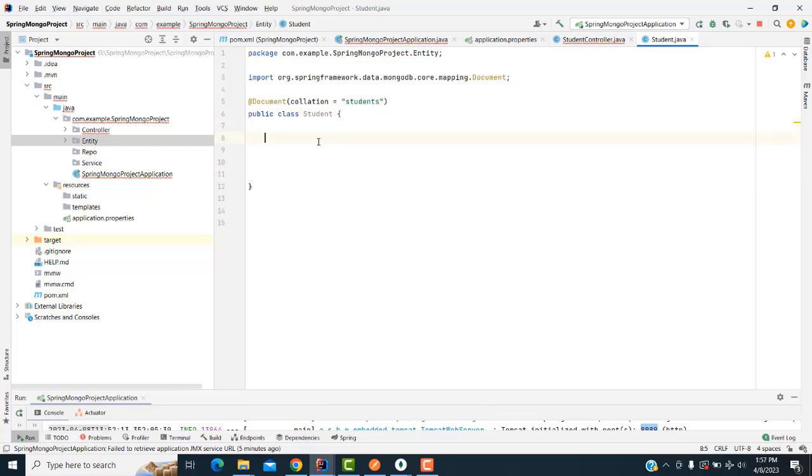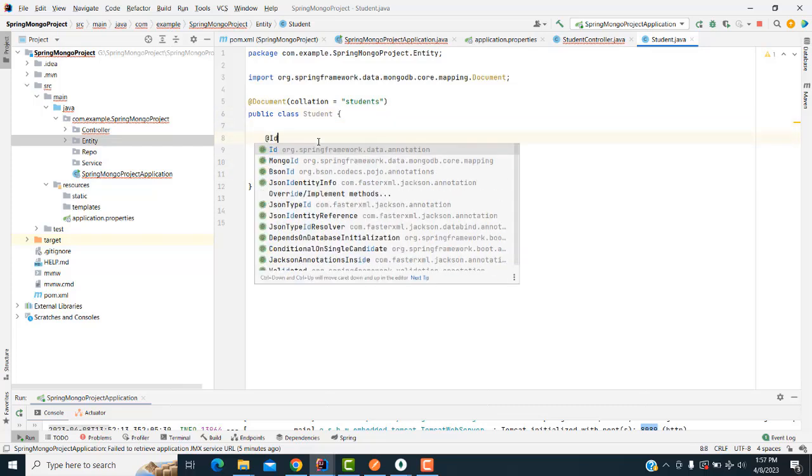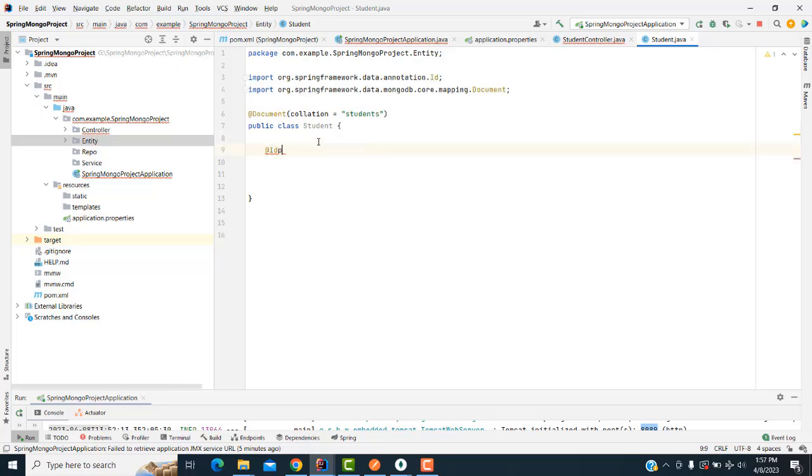First we implement the properties. This is the ID, private String.